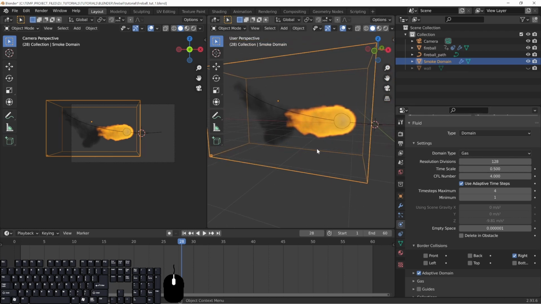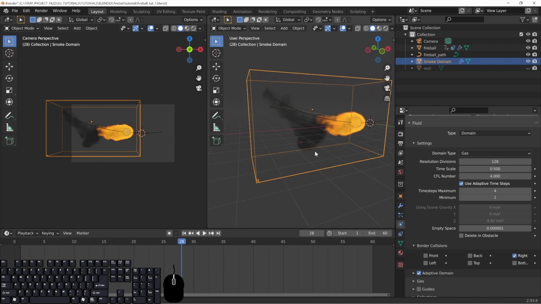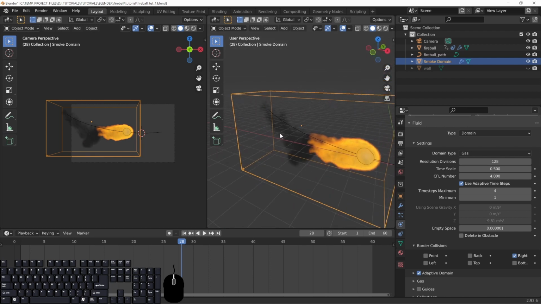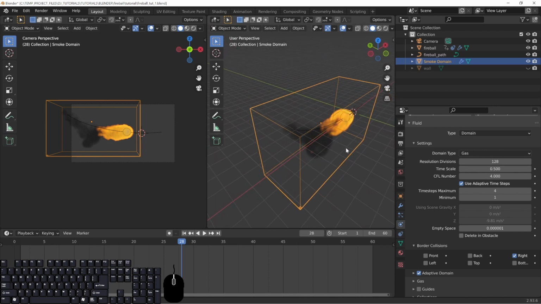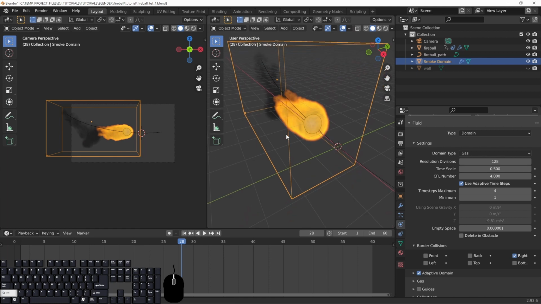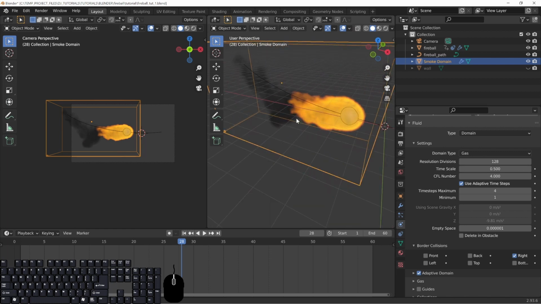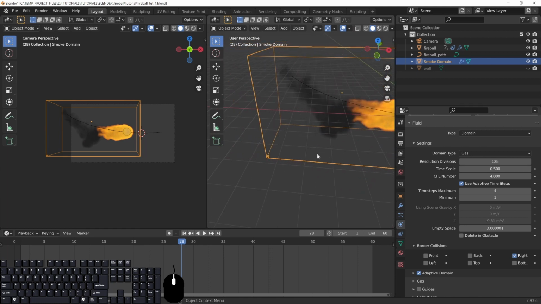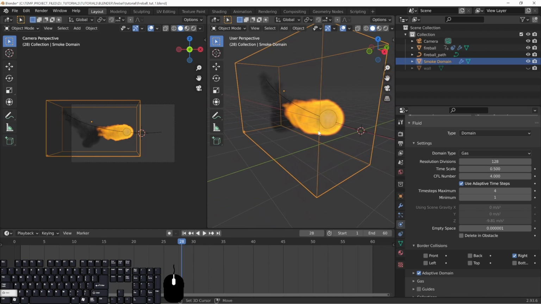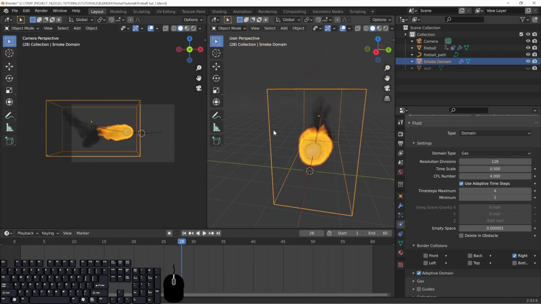And that may sound cool to you. You may be like, okay, great, let's increase this to like 300. Well, the problem with that is it does take a lot of room on your computer. So you need to keep that in mind when you're running these simulations. You need to check to see how big your file is and if you have enough gigs of space, or sometimes terabytes, to hold that smoke simulation. The other thing is that it will be very RAM hungry. What I mean is the RAM, or the random access memory on your computer, can get filled up by these things.